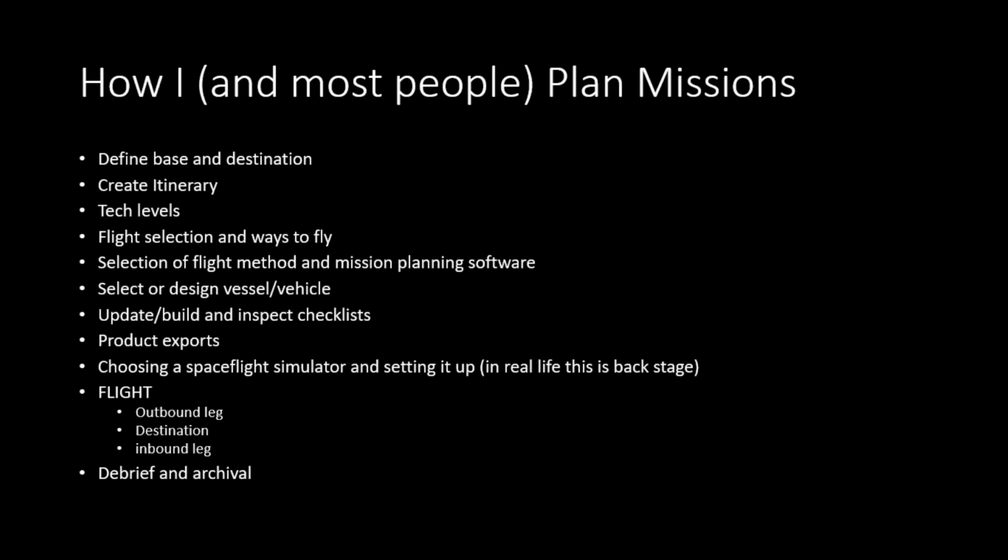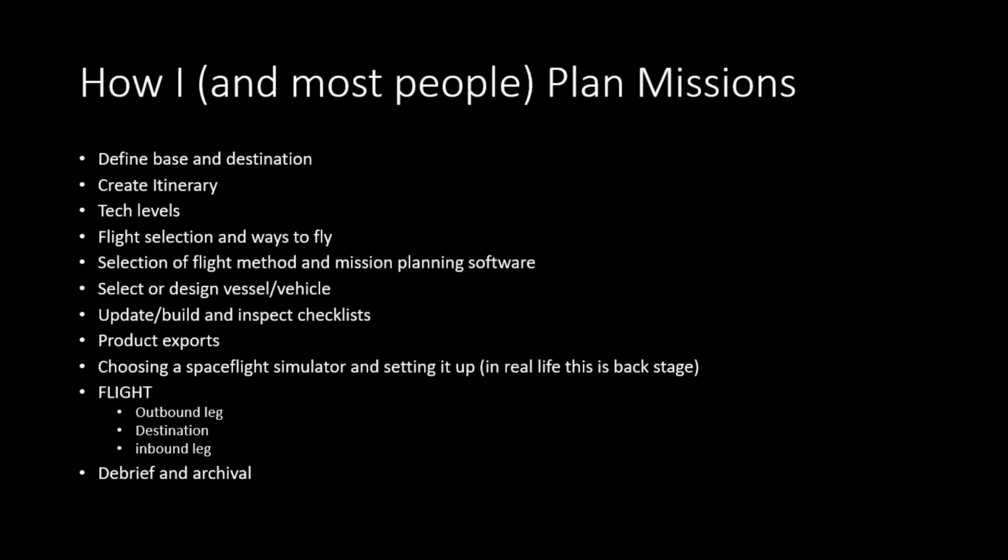Then we're going to take a look at our itinerary and figure out which vessel matches the flight that we're going to do. We're going to select a vessel. If you wanted to go really crazy, you could design one. That would especially happen in the earlier stages. Definitely 21st century missions, which is why I opt to do the 22nd century missions, so that we can use a one-size-fits-all spacecraft.